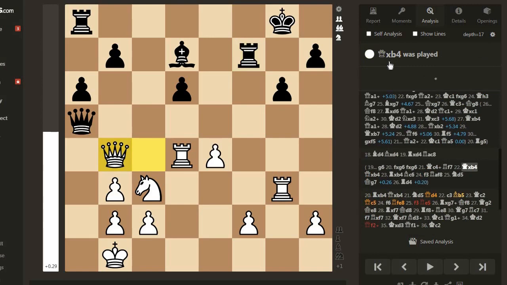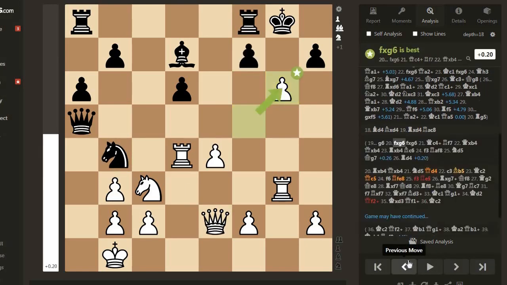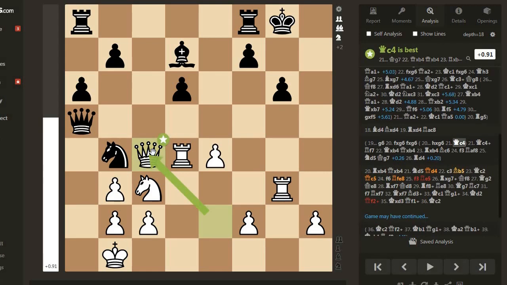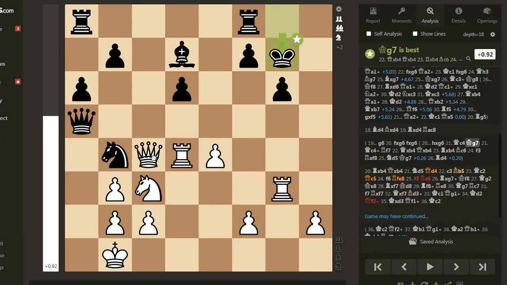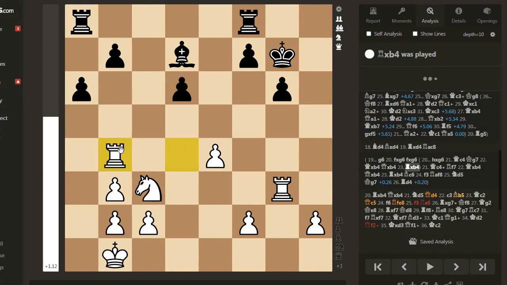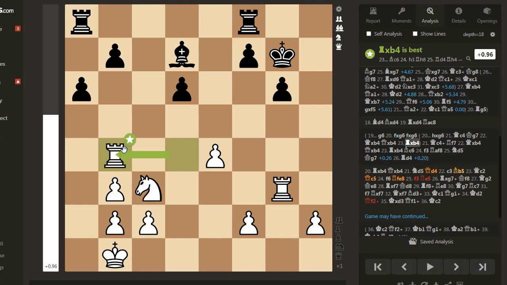After this, this is coming. If at all h takes g6, there is queen c4, threatening rook takes g6 check, king g7, and queen takes b4, queen takes b4, and rook takes b4. Since here the f file is closed, black lacks the counterplay that he would get after the other capture on g6.